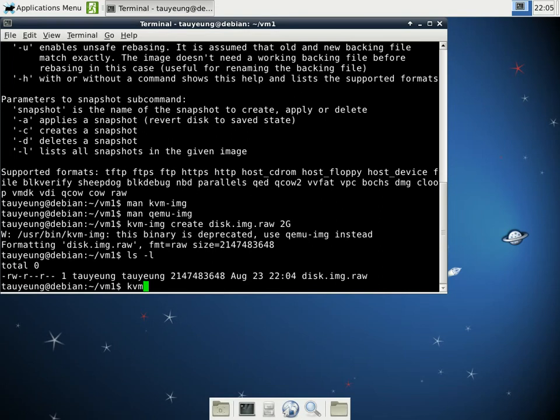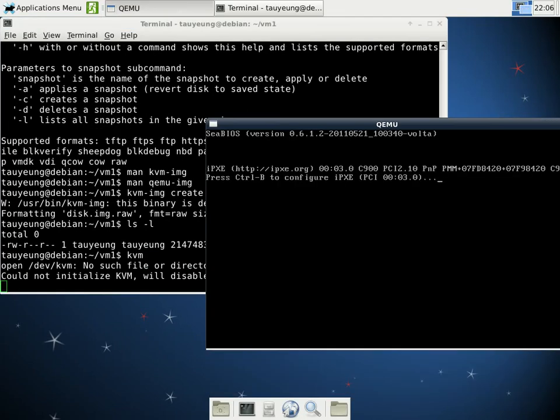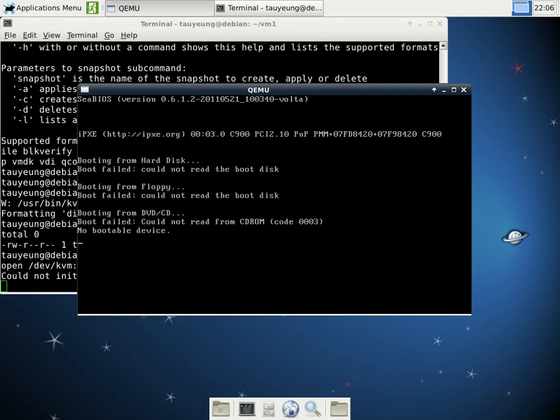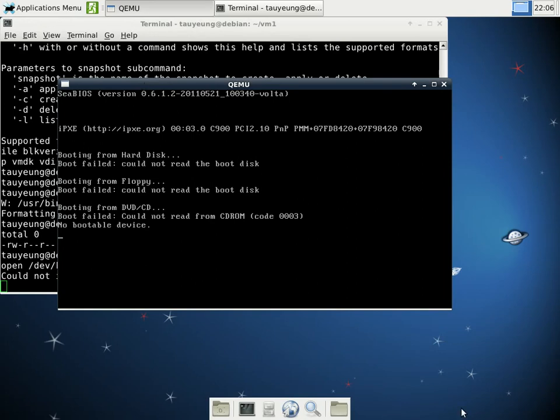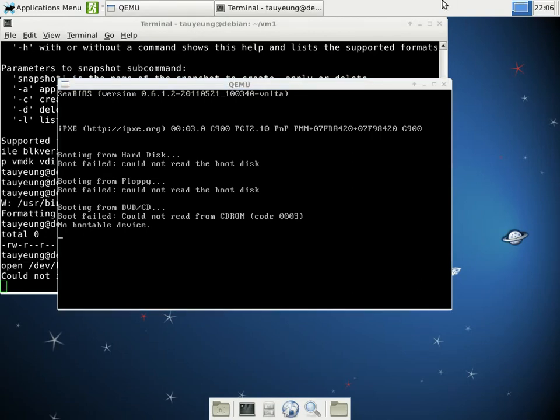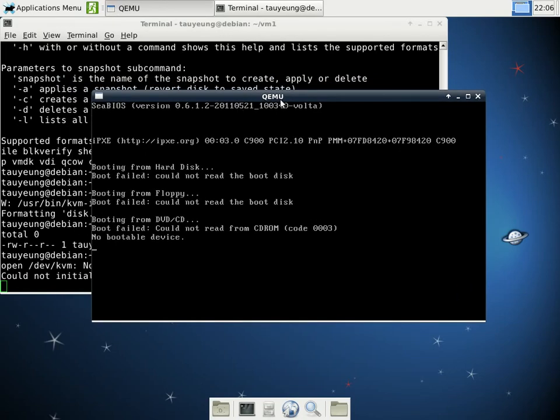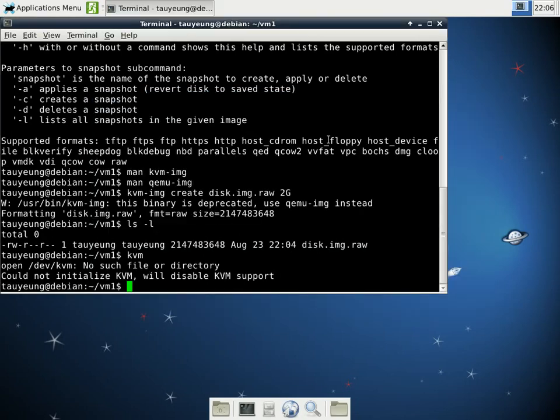Okay, because in this case I'm trying to run a virtual machine, but without actually specifying where's the CD-ROM and where's the hard drive and stuff like that. So when I press the enter key, it gives me this screen here, and it simply complains. Okay, we have a little bit of a cursor control problem because it is a virtual machine inside a virtual machine, and I'm thinking that's part of the problem. Anyway, it cannot find any device, and that's normal because I did not specify any device. So we'll go ahead and close it. Okay, it's perfectly safe to close it because it is not opening any particular file as the disk image.